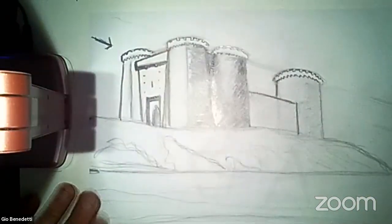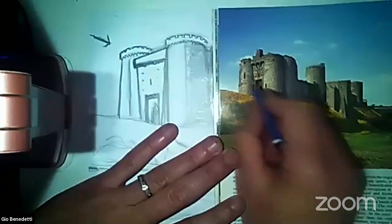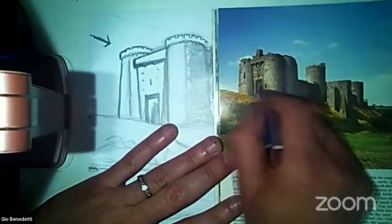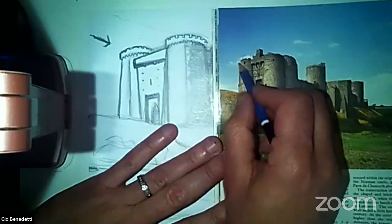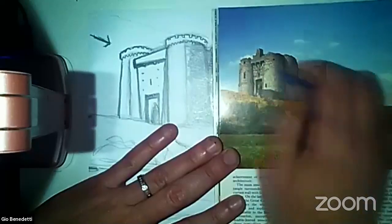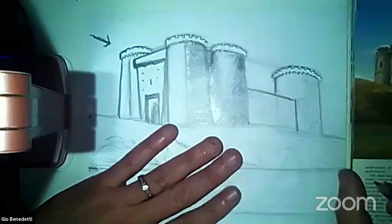Now that we've got the ramparts, we got our crenellations, we're going to need some windows. And I'm going to bring my little visual aid in here, because check it out. I've got a big window here. They are not symmetrical, I don't think. Is there a window here? Maybe. Cool windows up here. Big window there. Big window down here. You guys noticed that these ramparts all fell off a while ago, so I had to make up what the ramparts look like. And then we'll put a window up here, and then some little ones over here, and one in the middle.